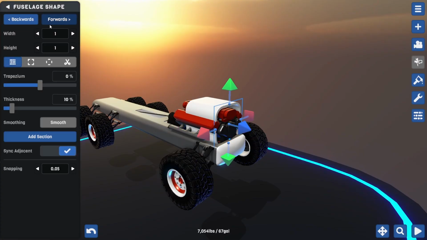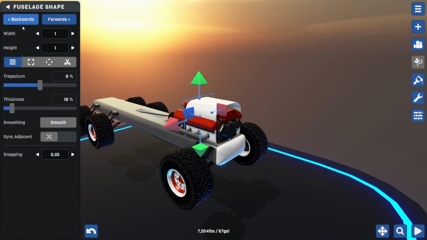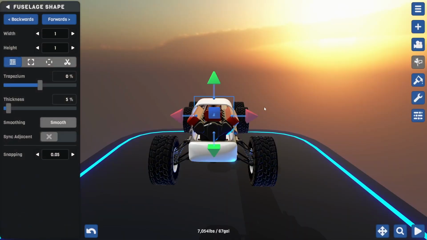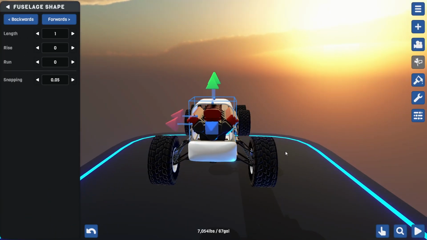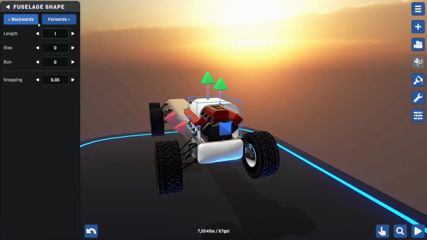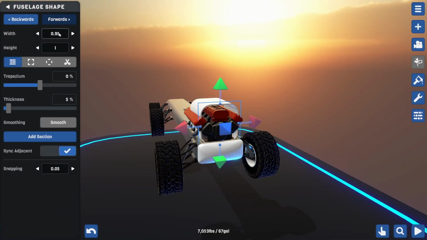We want to go and adjust each part, and I'm going to make them a bit thinner. So we'll set the front and the back to 5, and then if we add anything onto it, it'll do that automatically. Alright, so now we need to make this a bit wider so it fits.